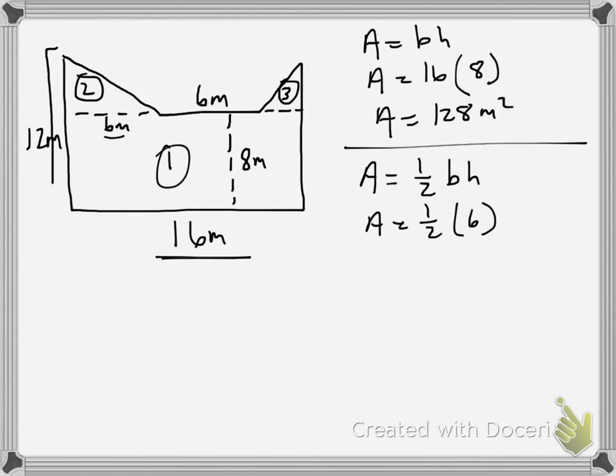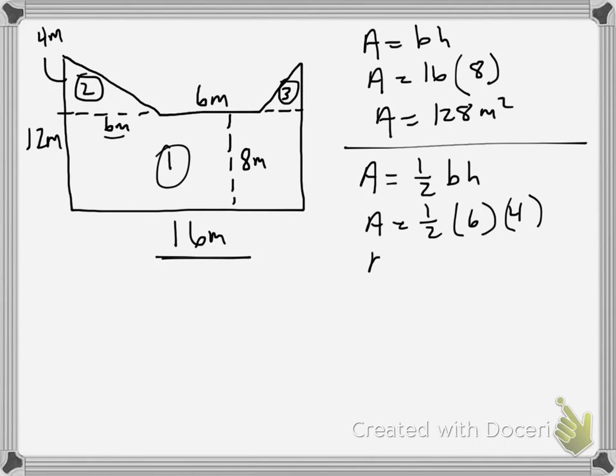Well, this portion is given as 12. And this much is given as 8. So if part of it is 8 and the whole thing is 12, then I can subtract the 8 and the 12 to figure out that this portion right here would be 4. So I now know my height is 4.